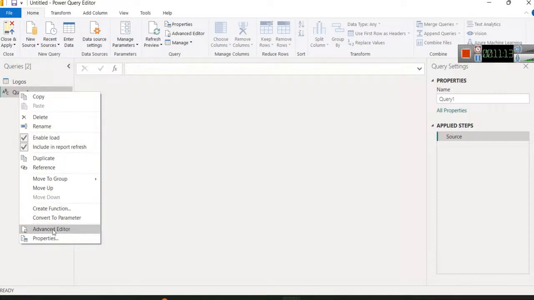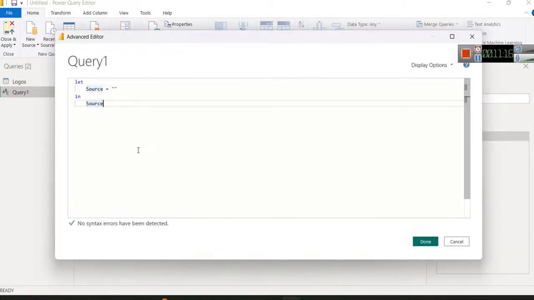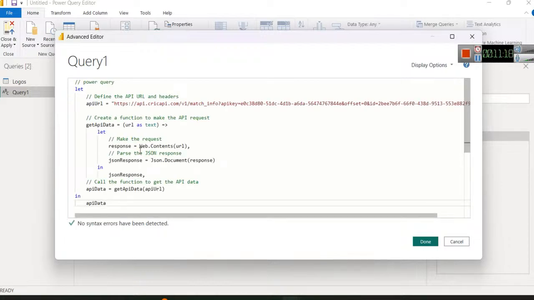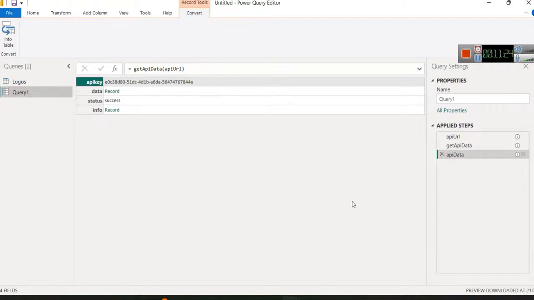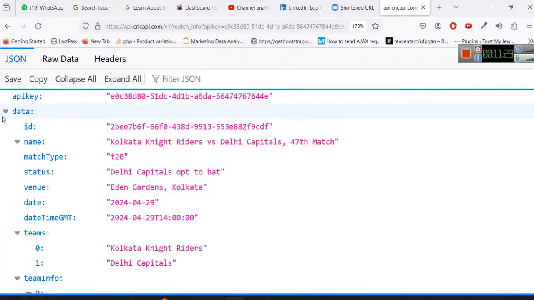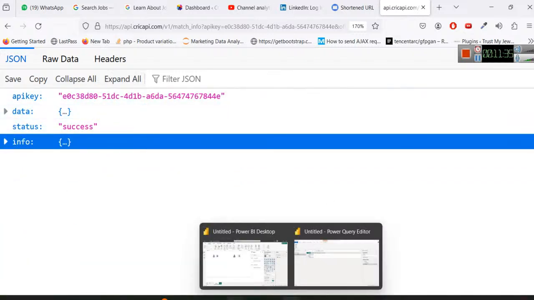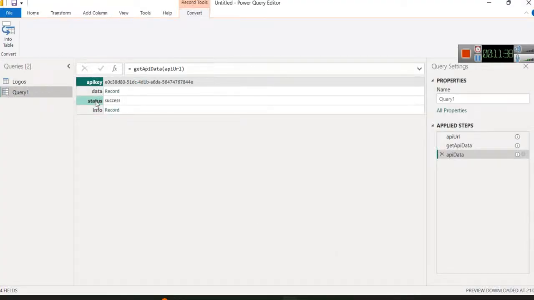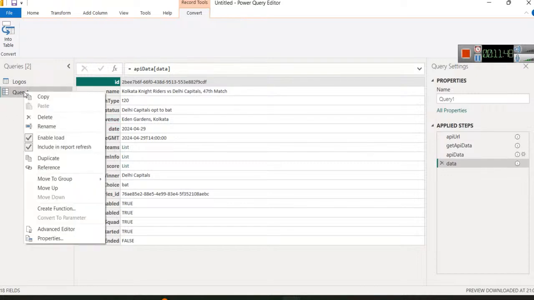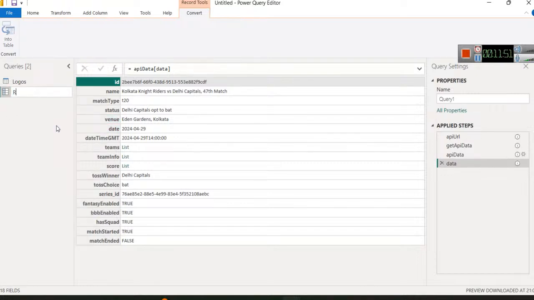In this blank query, go to advanced editor. You will see by default it is let and in, and here it is let and in. We'll click done. I have written the text. So you can see when you load this, you will see the three keys: data, info, and status, which you are seeing here. Status is just one single value. In data, we have records. The most important value we have is in data. So this time we'll do record, and we'll call it record.